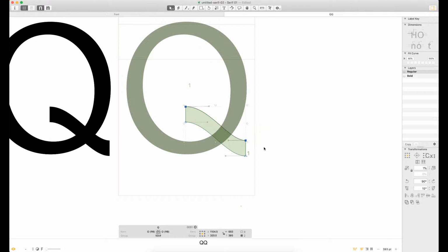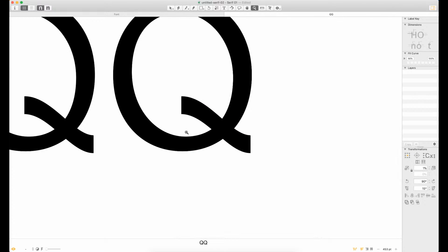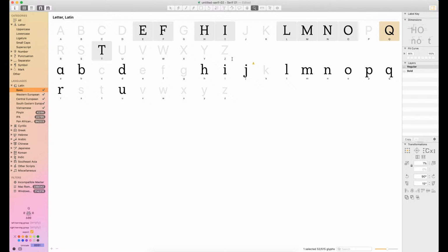So this Q, and I'm honestly not really sure how I'm feeling about it. It's got some potential, I'll give it that. But I don't know that I'm feeling how this shape is working out for me. Part of me is wondering if maybe I need to revisit this at some other point, and maybe I will, just to keep things moving along here a little bit. It's just not completely there yet, which is kind of a bummer. I was hoping that would have moved along a little bit more.